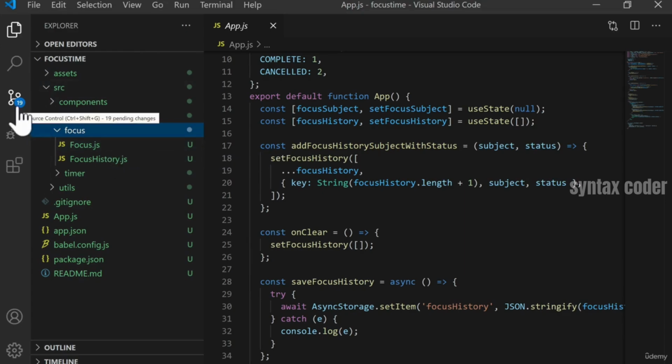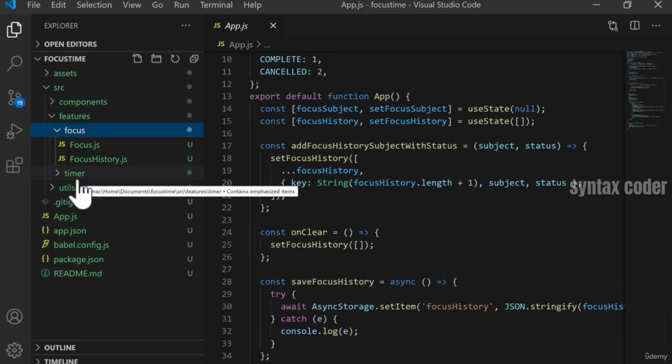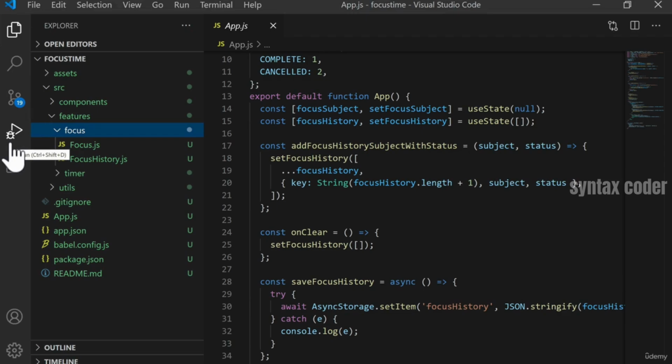So over here, you can see it has a little thing called 19. What does 19 refer to? Well, it's found 19 files or folders that are new to it that it hasn't tracked yet. And when we talk about tracking, Git doesn't know this file, so it's the very first time that it's seen it. So if it's the very first time that it's seen it, it doesn't have any history yet.